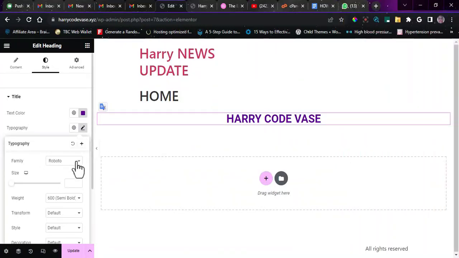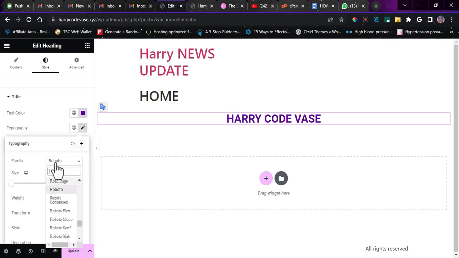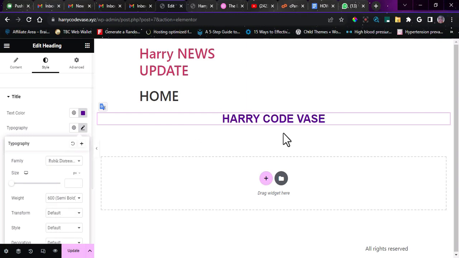Here. So let me click this. So we have this. We have many of them. You can also use the search bar to search for any font of your choice. So if I choose this, you're going to see now that the font style has changed, just like that. So we have thousands of these font styles that you can actually use. So right now the next one is the size.